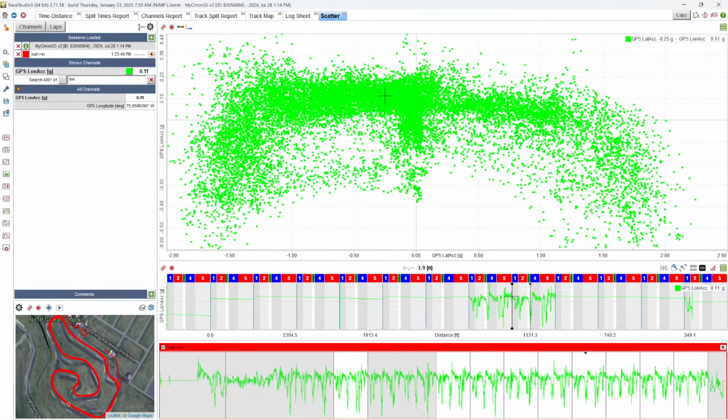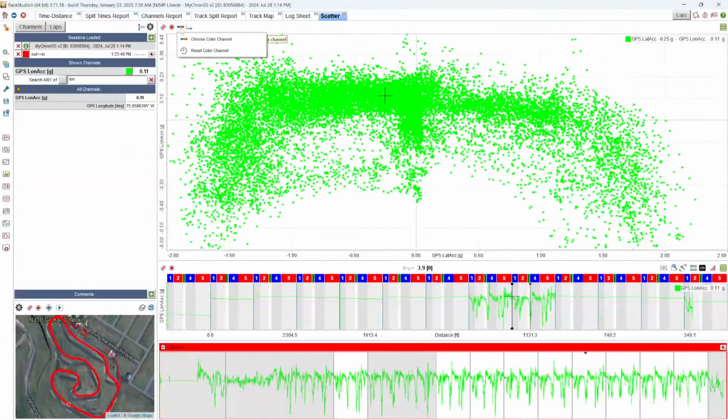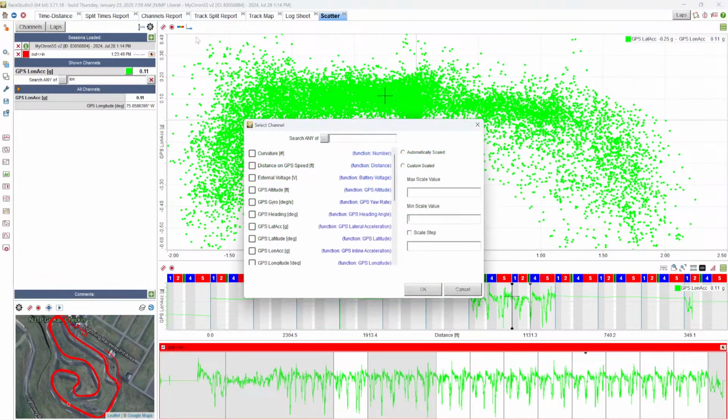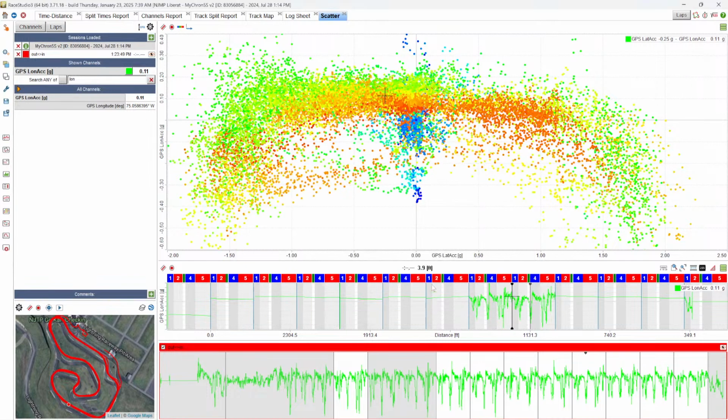Even cooler, you can right click and choose your color methods, or we can go up here and pick our color method. And the first one we want to do is speed. Why would you want to do that? Sometimes I just sit here and start coloring by different things because I know over here is left turns, over here is right turns, this is slowing, this is accelerating.